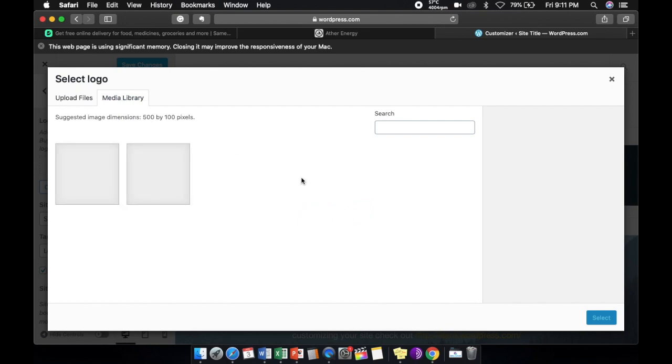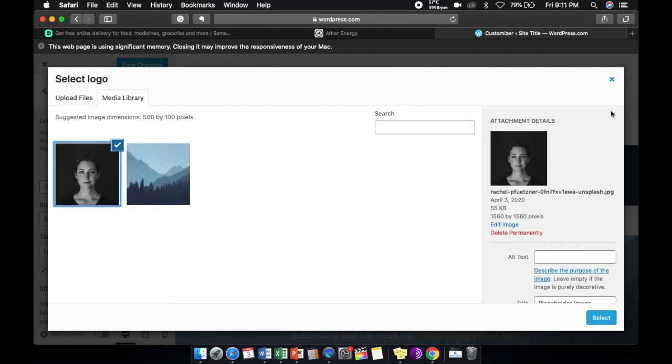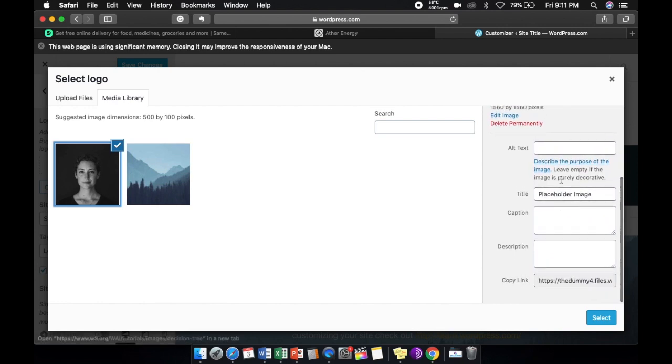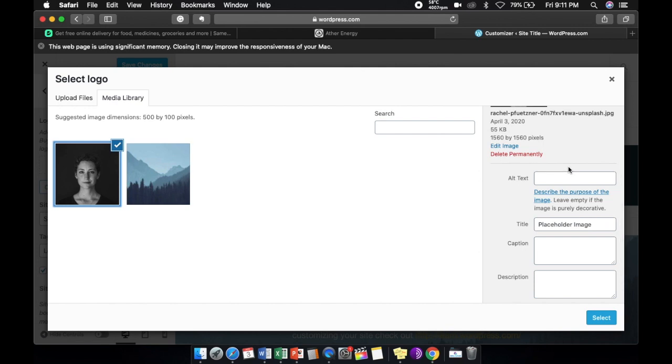You have something called media file. We don't have any items in our media file as of now, so I'm not going to talk about it, but this media file is going to be very important. So for time's sake, I'm just going to select this particular image just to show you guys how it is going to look. See all these different tables which I have left empty. I have left it empty purposefully right now because this information is going to be very important, which we'll discuss at a later stage.